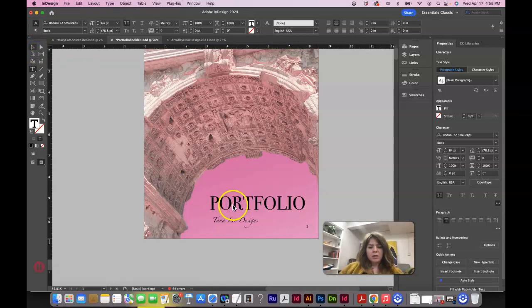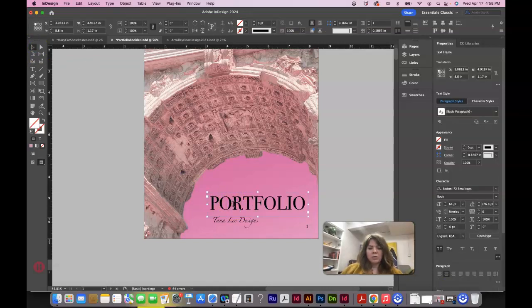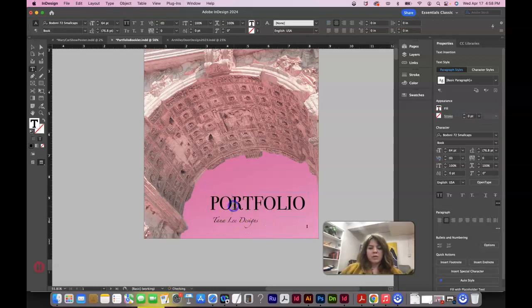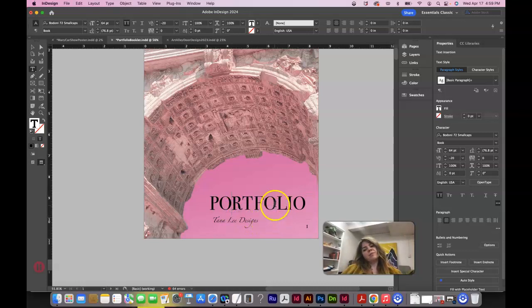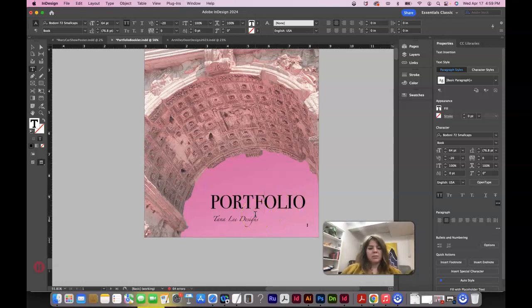And then maybe the kerning, option on the keyboard with the left arrow, will tighten up some of these. I'm not noticing it as much, but the T and the F are a little bit tight. So option right arrow to give a little bit more space there, and just trying to get that word looking a little bit closer. Sometimes I highlight it, and somehow that helps me see which needs to be tightened and which needs to be loosened between each. Maybe a little bit here, a little bit here. Obviously around O's, things typically need to be tightened.